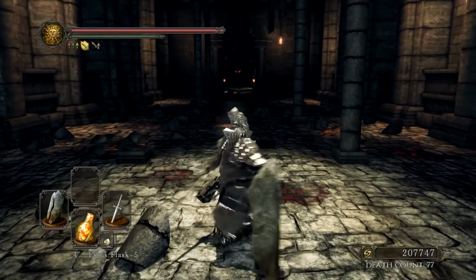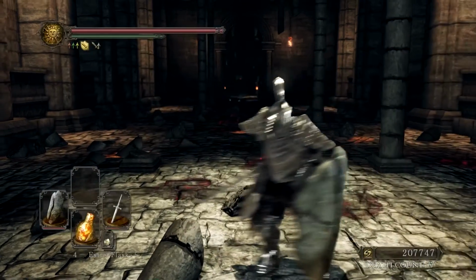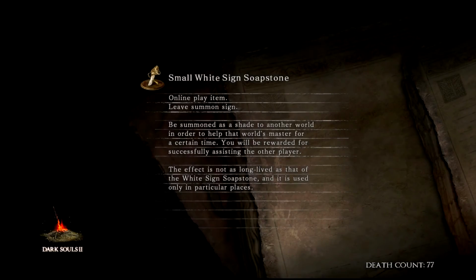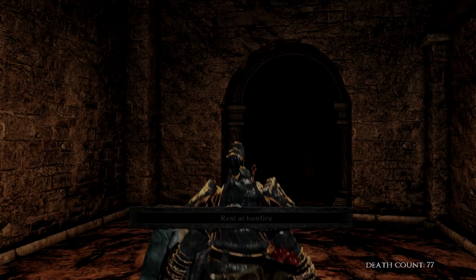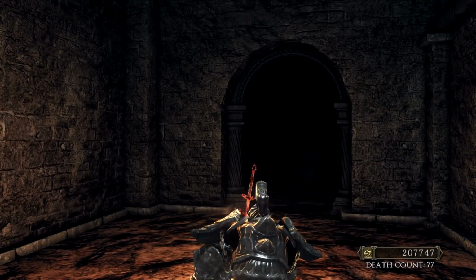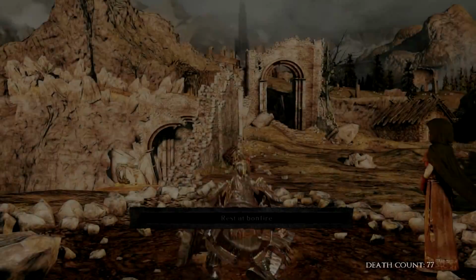Okay then. Well, I can't be asked walking back, and there really isn't any point. So let's use a homeward bone. And we finally have the King's Ring. So it's time to go back to Majula, level up, use my Twinkling Titanite, and there are three King Doors. One of them might be a bit of a challenge to actually get to, but it's fine because there's a bonfire behind it.